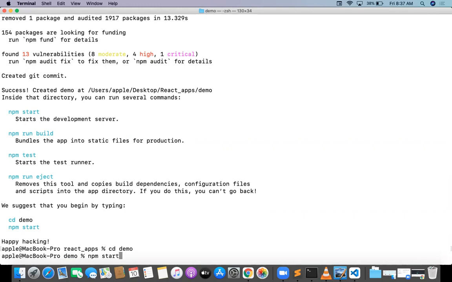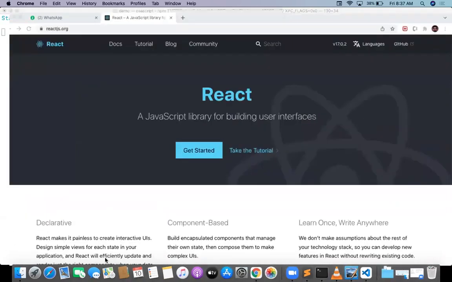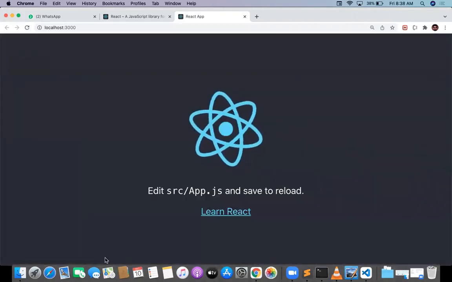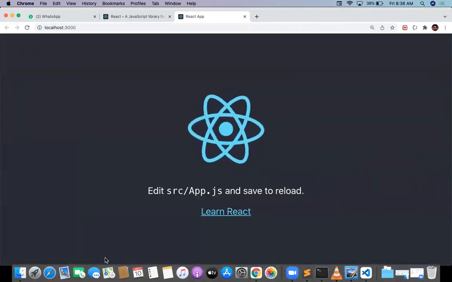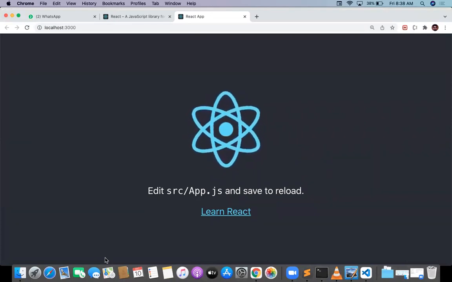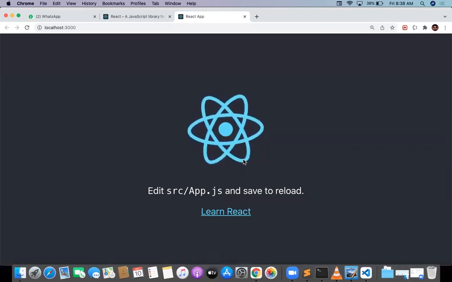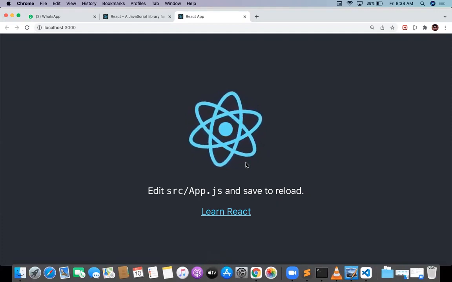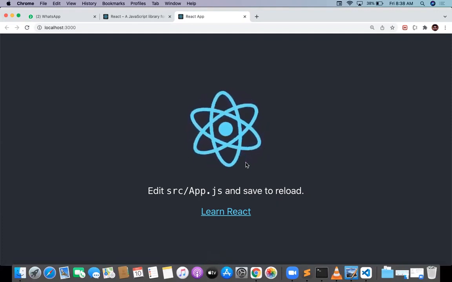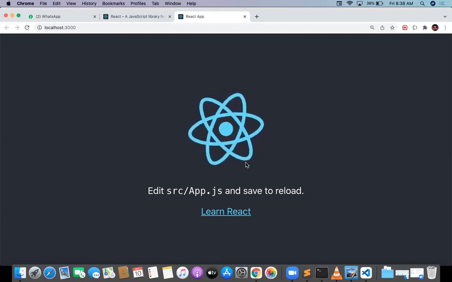When I do npm start, the project runs its server, and you can see the output in your local browser, whatever default browser you have. The project is created and is rendering, and the React logo is moving. This is the basic output of the first React app. Till here you have to do. This is the first success for React developers: creating a project.